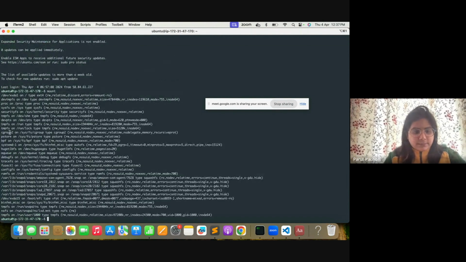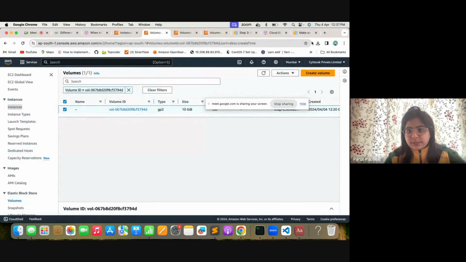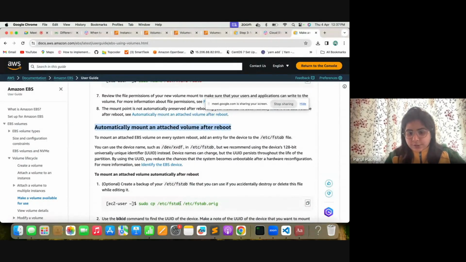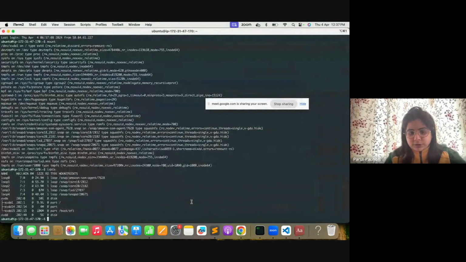When I say mount, I should be able to get slash data mount, which I'm not able to get. With LSBLK, it's still there, but now it's not mounted anymore, which is what was mentioned on this page as well: if you don't do FSTAB settings, it will remove all the changes.